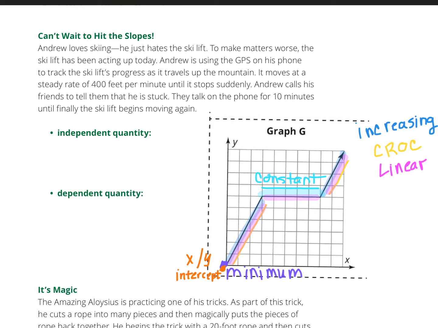Oh, you guys don't need to worry about doing that last one about the jelly bean. Don't worry about that one. But please take the time to go through and annotate your graphs with all of the vocab words that would be applicable because we are going to be having a quiz over this fairly soon. Let me know if you guys have any questions.